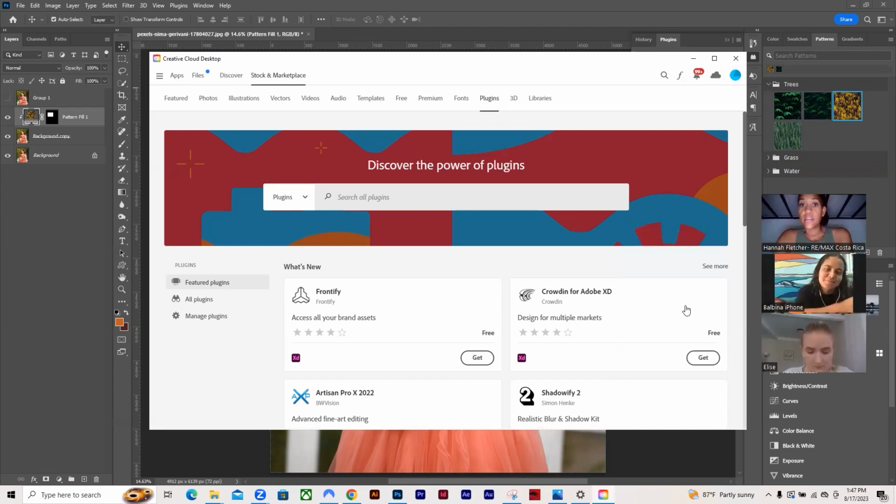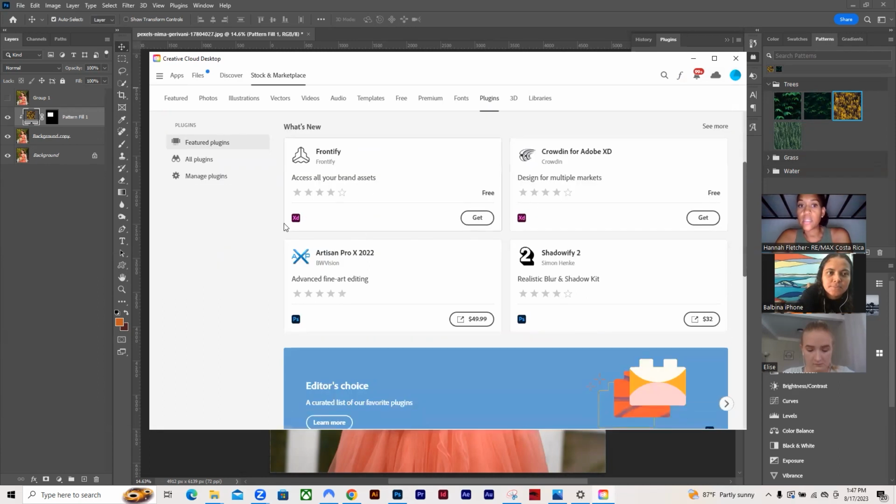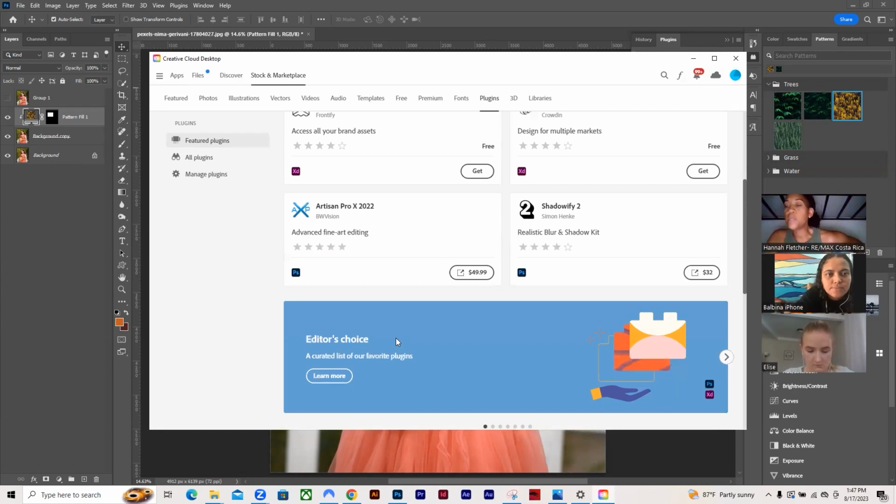Okay. Yeah. I haven't used everything in here, but for example, here's some plugins. Advanced fine art editing, realistic blur and shadow, and these are actually interesting. I didn't know that. So some things are like, I think that's what these are. Some things are like people created ways of doing things that make things go faster or easier. There's also brushes you can download that people have already created. There were these watercolor brushes that I downloaded. I did this thing where it looked like watercolor when you use a brush.